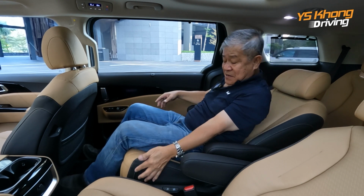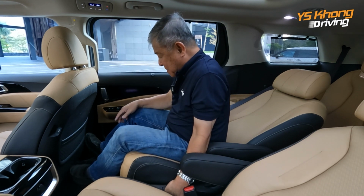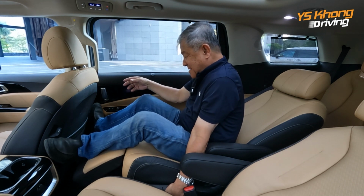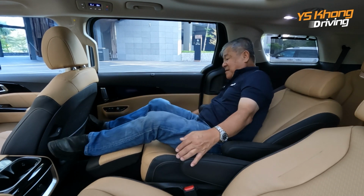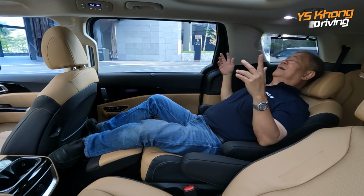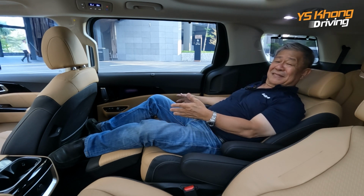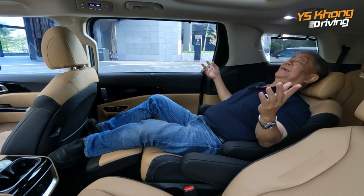And there's one more part. This is the front cushion here. And you can have it out. Here we go. Woo! Look at that. Yep. So you slide it further back and you can actually relax on the back seat. This is like a massage chair, man. It's so nice. Yeah. So this is like a traveling business class in the aeroplane, and you can just relax and enjoy yourself. Oh, nice.